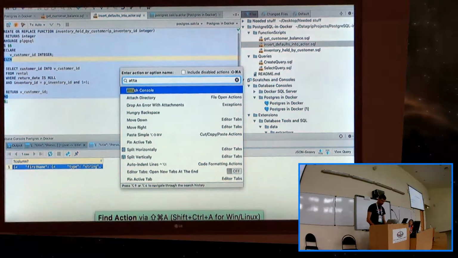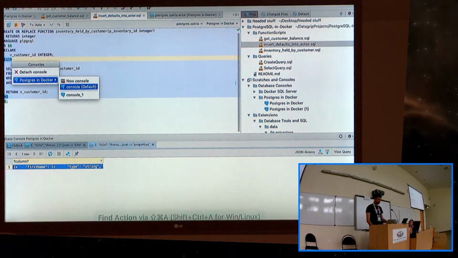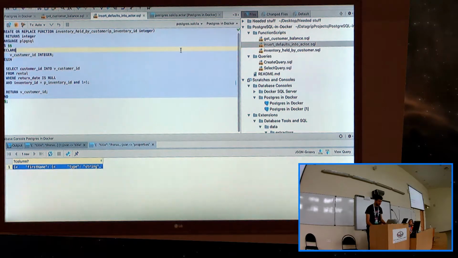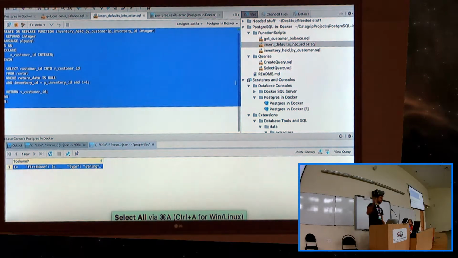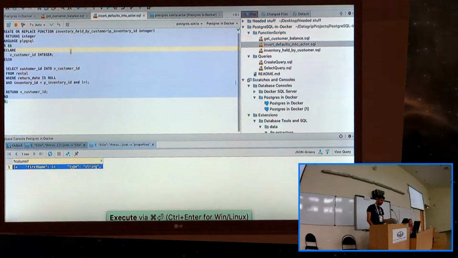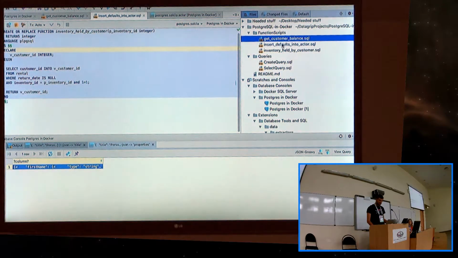But once again, I do not remember where this action is. I use find action, find function. Here, now it is attached. I select the whole part of the code, and selection, I can only do that using selection function. Now I refreshed this function and it looks like it worked.